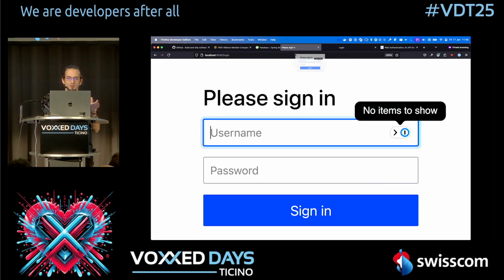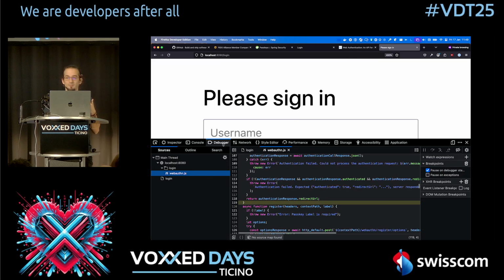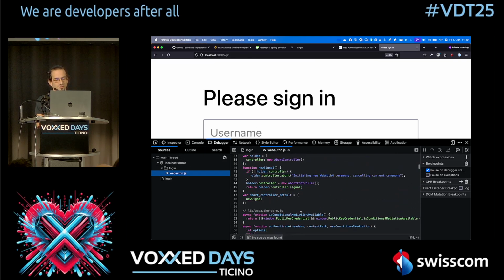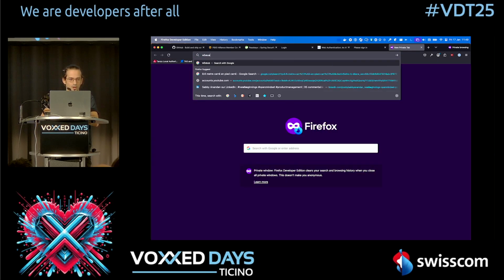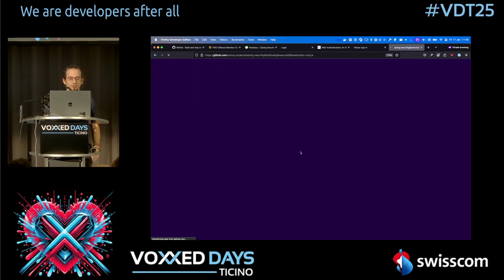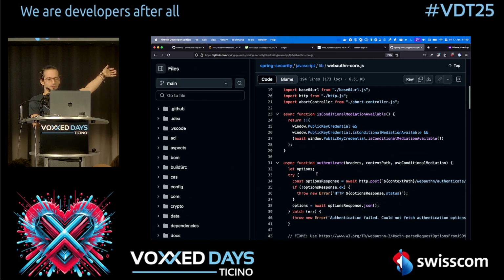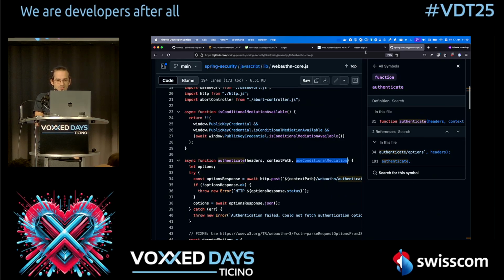So we're going to use old school methods, and we're going to use the magic talent of copy paste. So I go to the default page, and I go to the source code that's shipped in here, and we have a webauthn.js. So this is us, Spring Security, we ship this. It's called webauthn-core.js, right? So it's basically a compiled version of this file. And what you care about is the authenticate method that's in here and its dependencies.